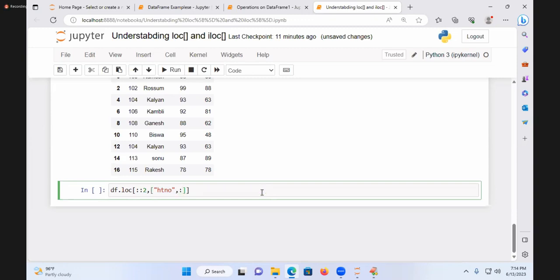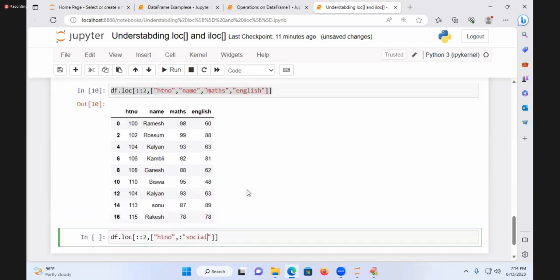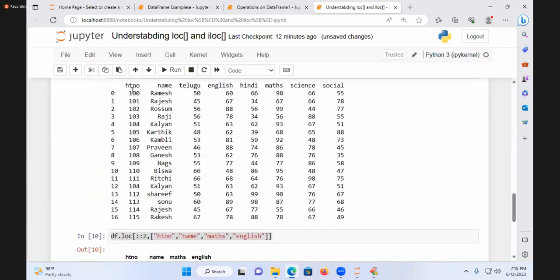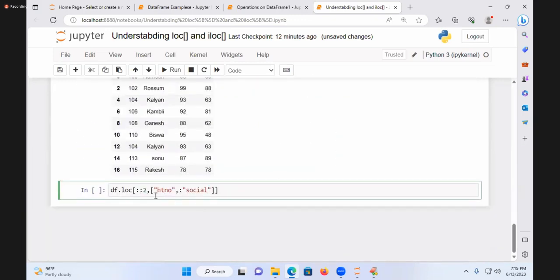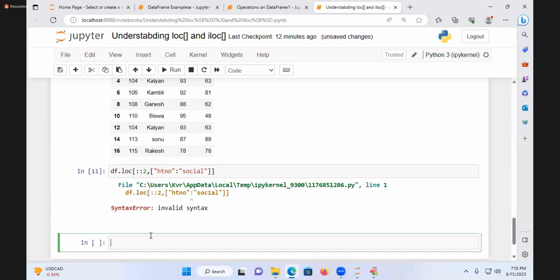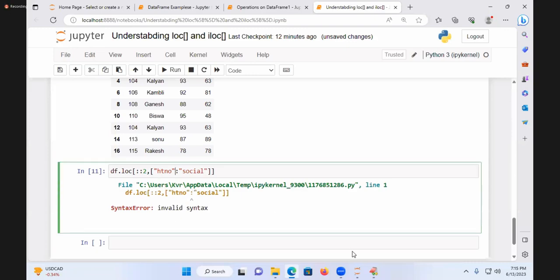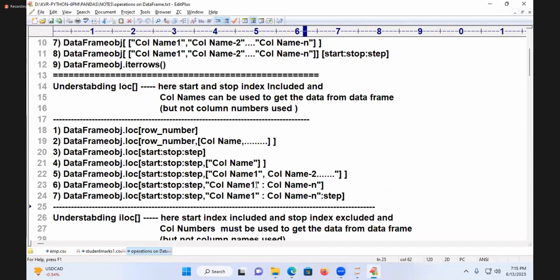students, you can apply slicing on column names also. And what is the last subject? Social. I hope the last is that only, social. From hall ticket number, name, Telugu, Hindi, I need not write everything. I can simply write hall ticket number, colon, social. All of them will be coming. What happens? Colon on. I hope brackets are not there. Yeah, brackets are not there.